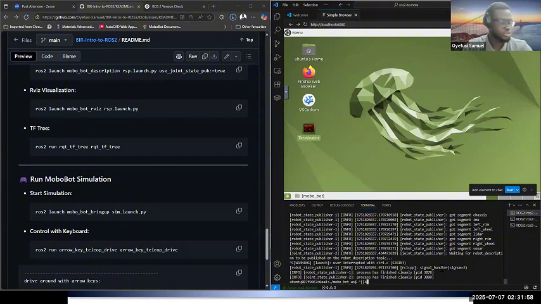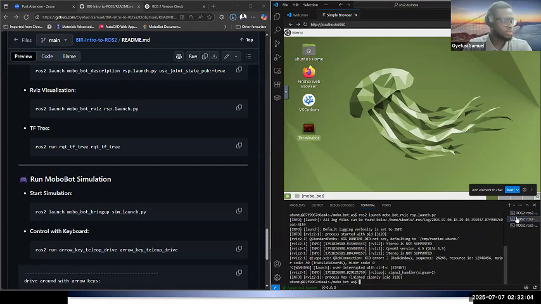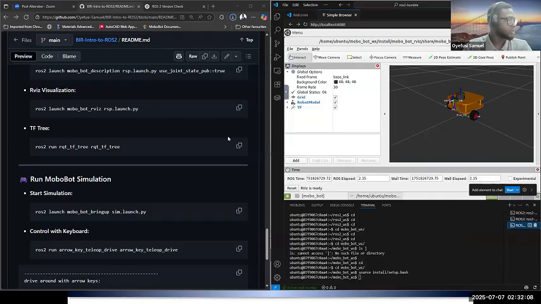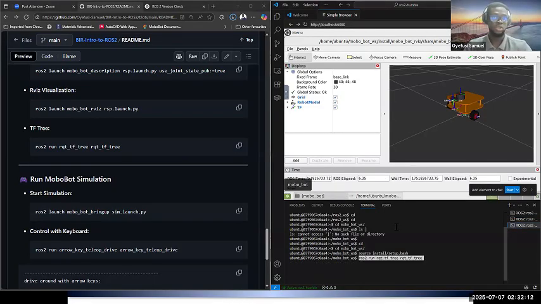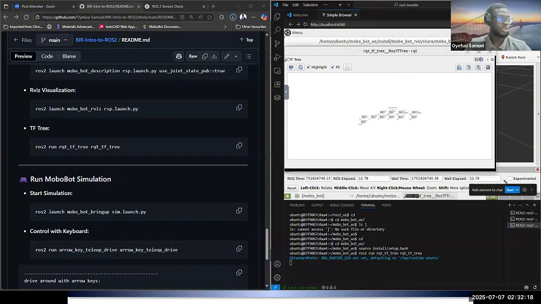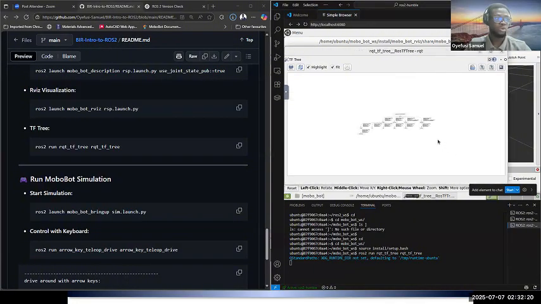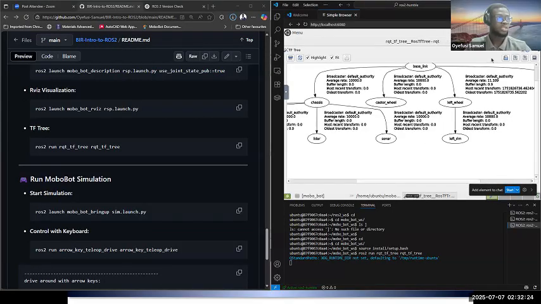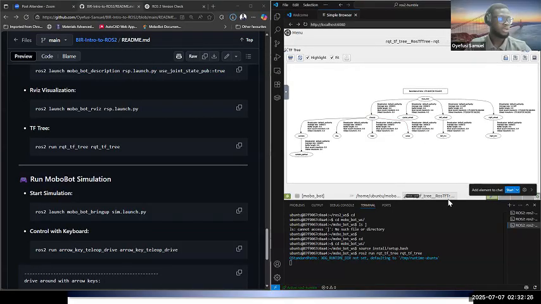But before I do that, let's see the transformation tree so that we can all visualize it. I wanted to do that so that we can all see what we mean by transforms. And just to explain something: if I'm debugging and trying to see if I face any error, one thing to do when you're building projects is to ensure that you have a good transform tree.